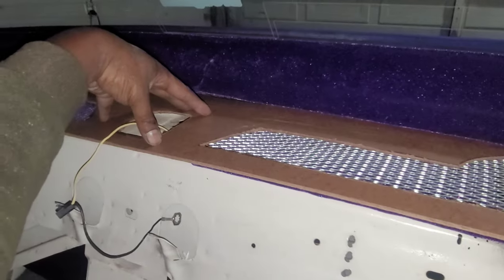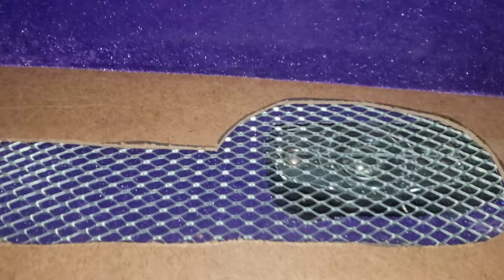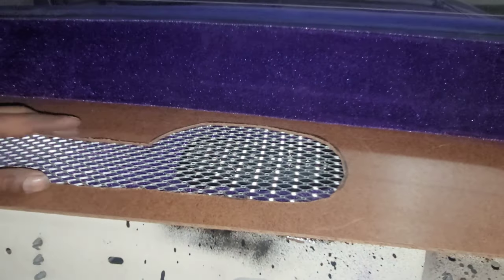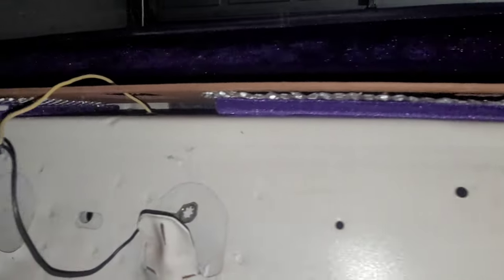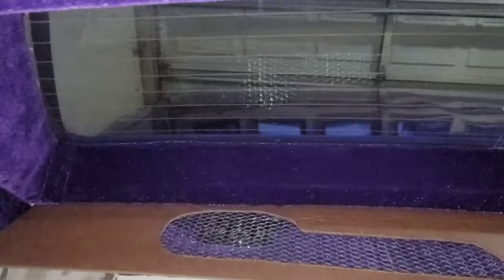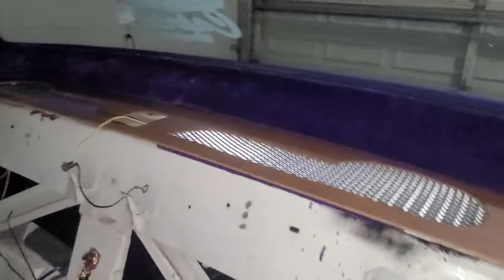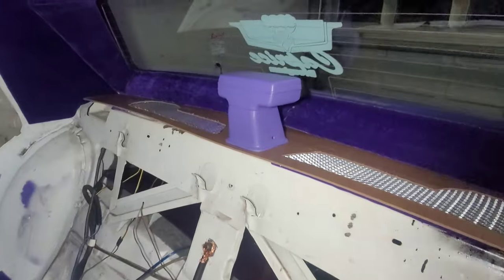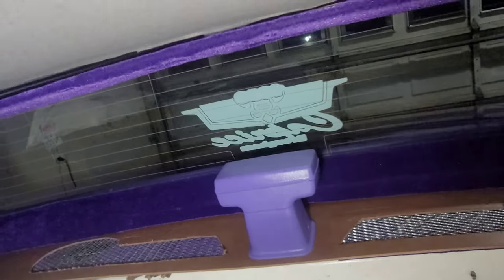The fiberglass is gonna hold that board down, and the third brake light is gonna hold it down in the middle. You can see the material in there and the mesh. I'm gonna cut that hole out a little bigger, then put the speaker grill cloth I bought on top, and make a little slant on the inside edge. If it's gonna work it's gonna work — no matter how it looks in the rough draft stage.